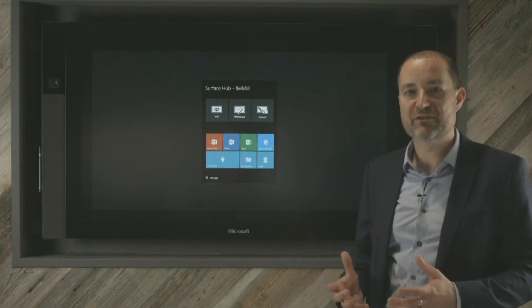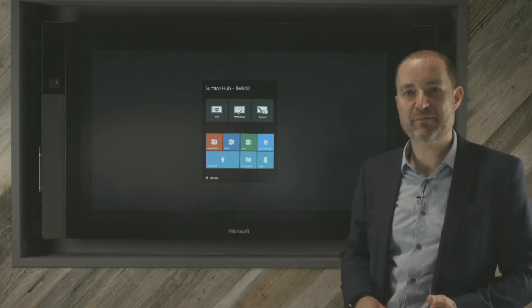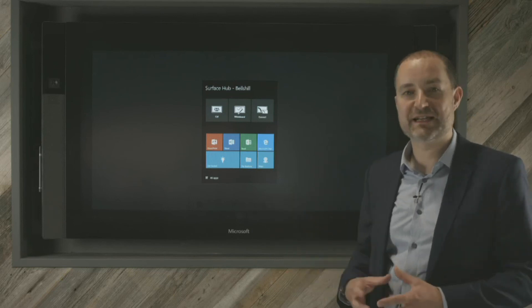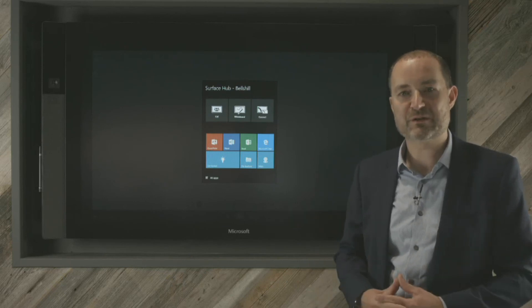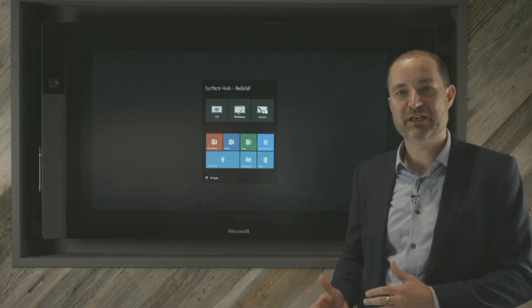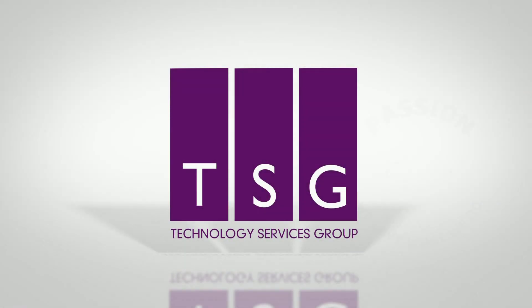To get an idea of who's going to use the Surface Hub devices — for me, it's anybody that's currently using older technology like projectors, whiteboards, screens, flip charts, et cetera. This device really is designed to replace all of those older legacy technologies. It's incredibly simple to use as you've hopefully seen. We've had just a few hours playing with it before showcasing what we've shown you today. We'll follow this up with videos around how to use some of the more in-depth features. But for now, hopefully that's been a useful session.